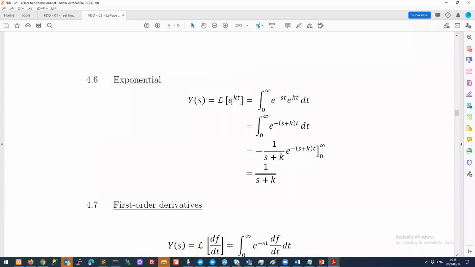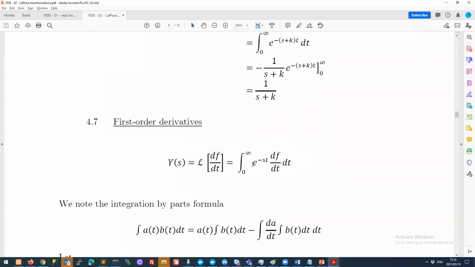For the exponential, e to the kt, the Laplace transform of that is, of course, like this. And then if you multiply them together, the common terms, you can group together k minus s in here, or rather, why is it minus here? I guess this is supposed to be a minus. So please correct this error here. This should be a minus here and a minus here. Then it's e to the minus s plus k. And then if you integrate this, it's 1/s plus k, and then e to the minus s plus k, and so you get that.